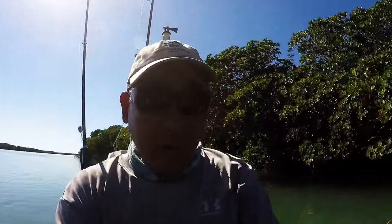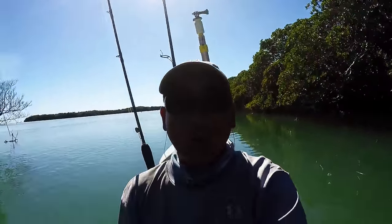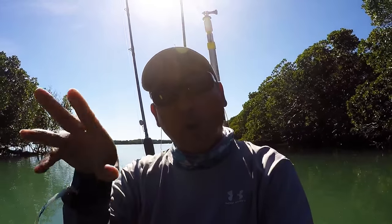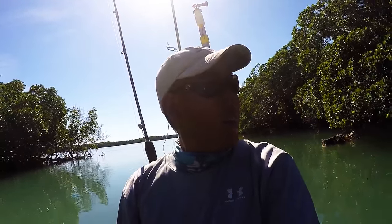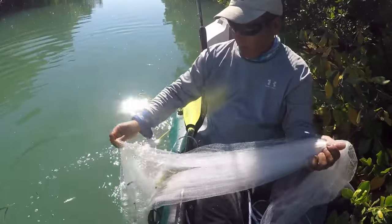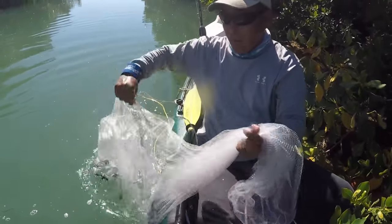Okay, now that I've got a batch of glass minnows, I'm going to go ahead and butt up against one of the mangrove cuts here and start chumming out some, and then after a little bit get their appetite going, and then I'll start throwing some baited ones out. I got a lot of them stuck in the gunk in the net, so I'm going to go ahead and use that as my initial chum.